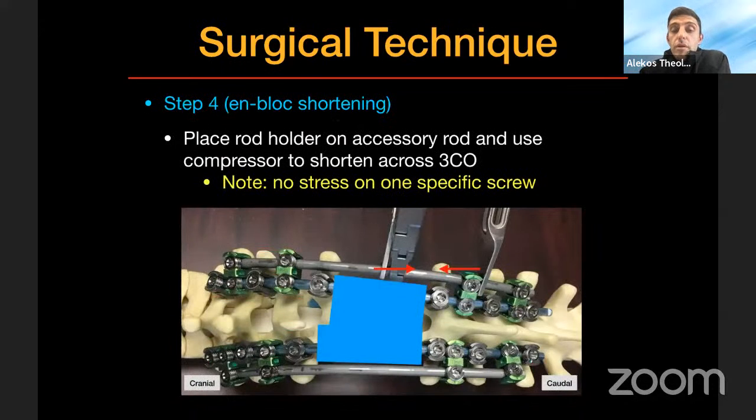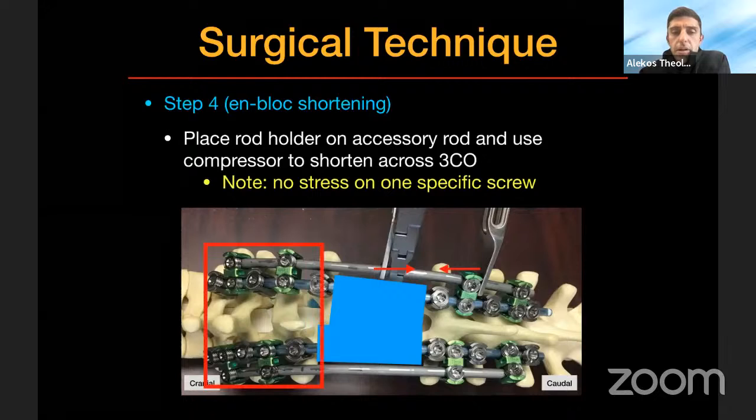If you want to shorten through the rods, you can place a rod holder as you would normally, and then compress along the W connectors or the rod-to-rod connectors laterally. And this allows this entire proximal segment to shorten en bloc. It's very, very controlled. There's no risk of translation, because you have 2 rods on both sides, you're not going to get any unforeseen neurologic consequences from this.